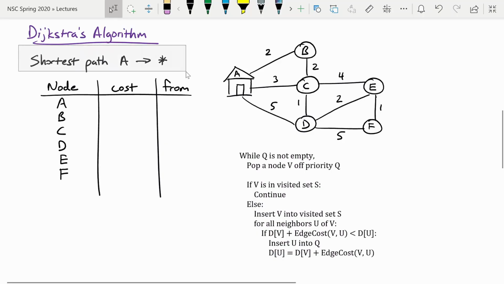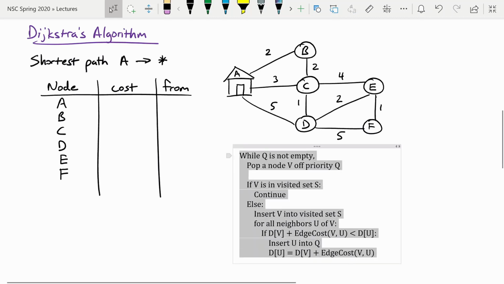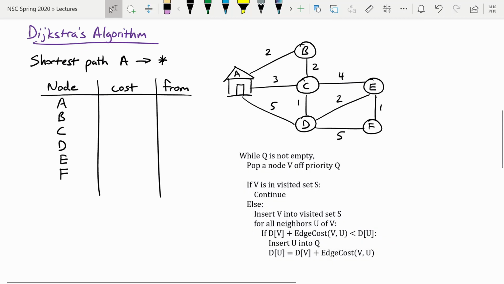So Dijkstra's algorithm's goal is to find the shortest path it takes to get from a root node to any location on the graph. And I've got a copy of the pseudocode down here that we can follow along with. We're going to start out with root node of A, and we're going to go find the shortest cost it takes to get from A to every other node in the graph. So the initialization step for Dijkstra's told us to initialize the root node as a cost of 0, and then all other costs as infinity. So go ahead and write in 0 as the cost of node A, and then I'll leave the rest blank because I know they're infinity.